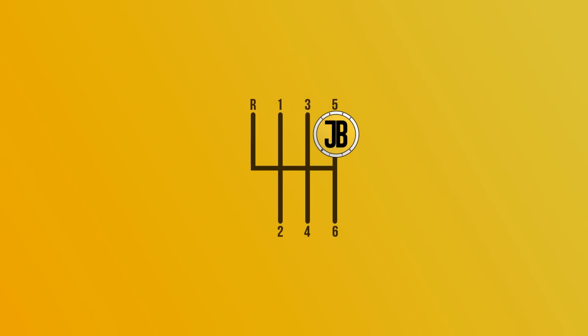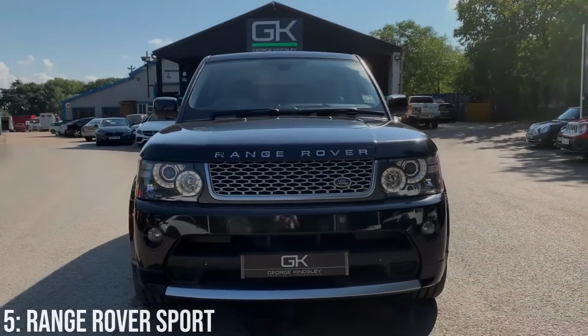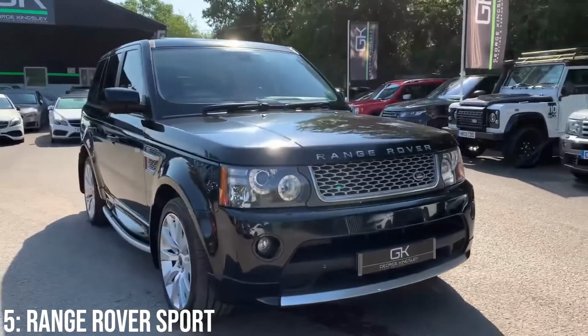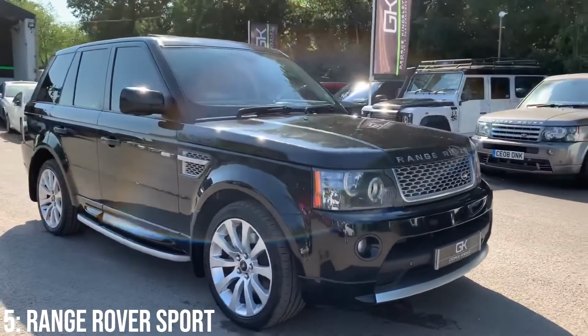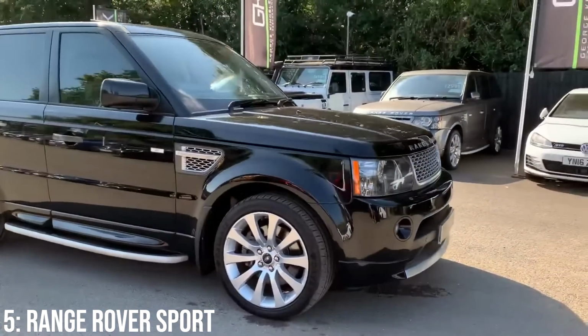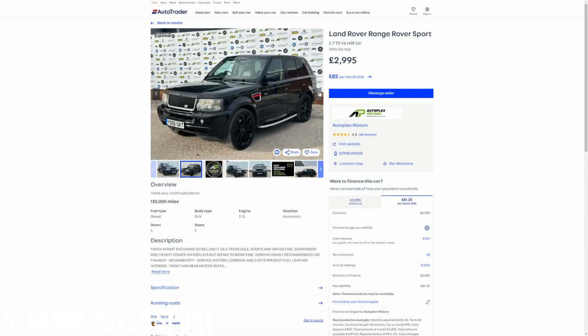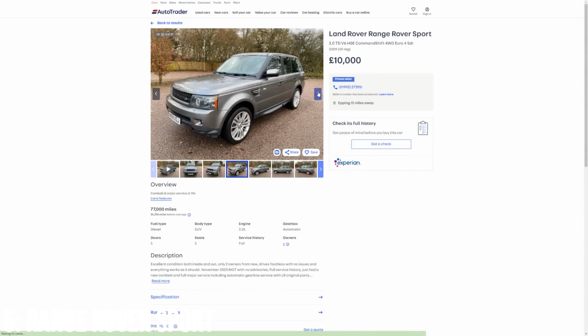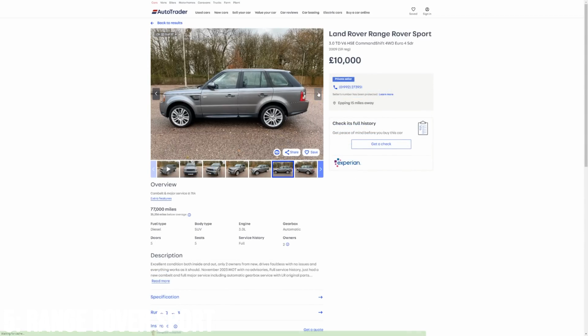Okay, so old, tired Range Rover Sports do not look expensive, but old examples that have been taken care of well and that have a generally clean exterior with personalised plates can definitely fool people into thinking of a car that is worth more than the minimum £3,000 you need to get into one. For £10,000 you'll get yourself a 2009 example with around 80,000 miles on it in good condition.